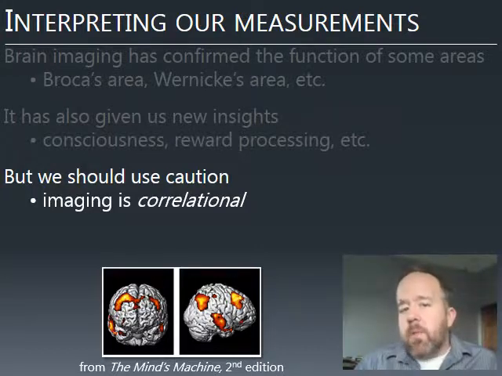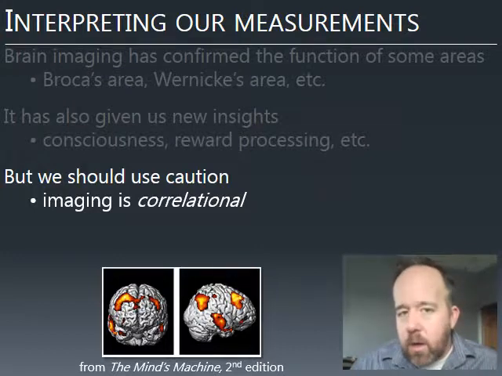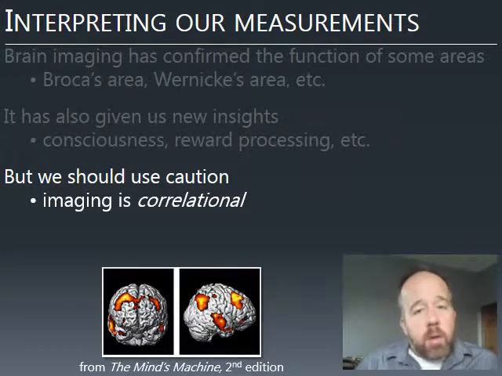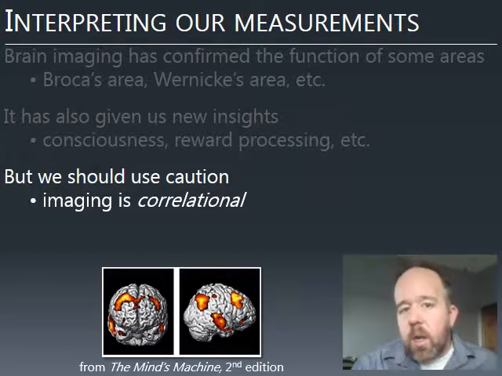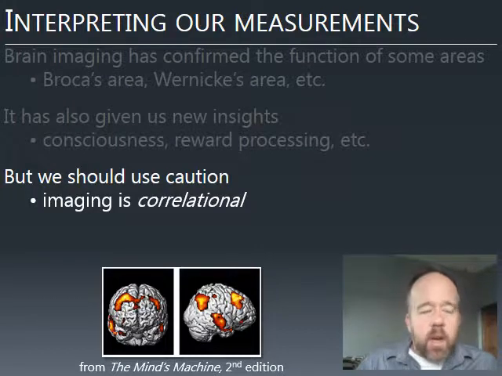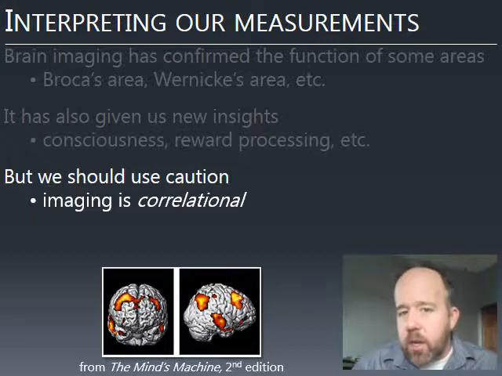So again, we have to be careful when we see a pattern of activity, not to say that all of these areas are involved in the most complex version of that function. Now you can design clever experiments trying to get around that, trying to say, well, these areas are involved in speech versus these areas are involved in just visual processing of words. So you can carefully design your study to try and address that issue. But it's very difficult to address entirely.